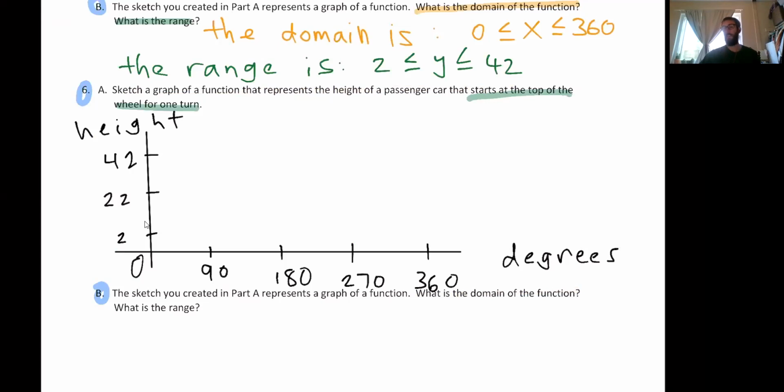So I'm actually going to call on someone. If you guys could help me out on this, either through the chat box or out loud, I would love to hear your voices. Can anyone tell me, if we started at the top of that Ferris wheel, where our height would be at the start? Again, you could type it in if you're up for it. If we started at the top of the Ferris wheel at 0 degrees, what would our height be?